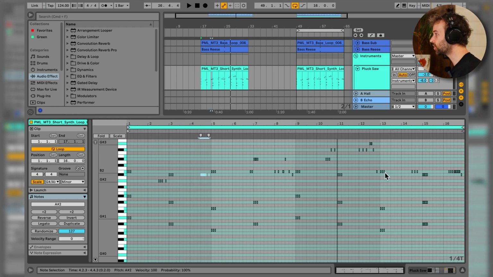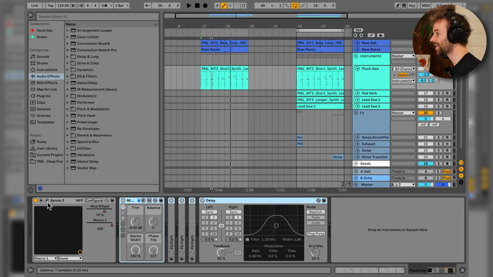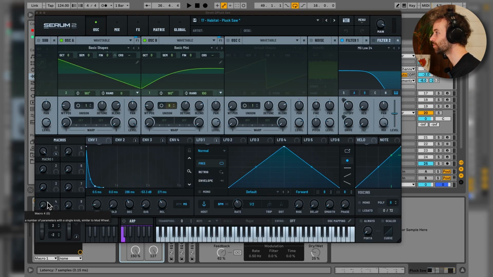So what you were hearing there was just the basic Serum sound. So let's take a look at this patch in Serum 2. And once again, this sound is very simple. We have just a sawtooth in oscillator A, followed by this kind of more gentle sawtooth here in oscillator B, both of which are running into filter 1, which is this low pass filter, which has its cutoff being controlled by envelope 3 to create this kind of plucky effect.